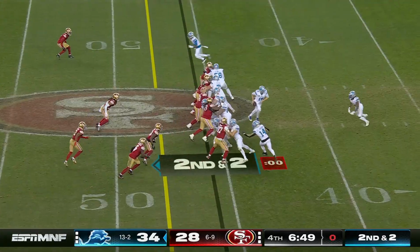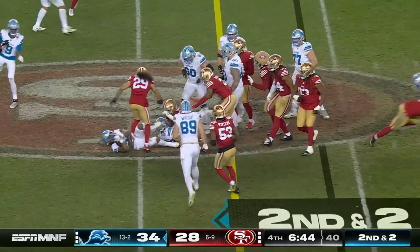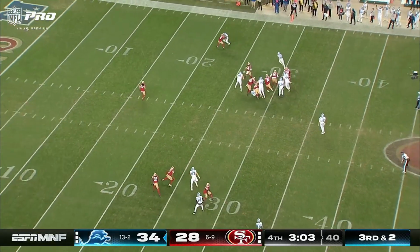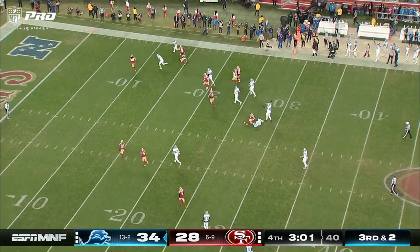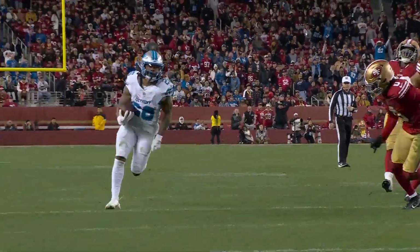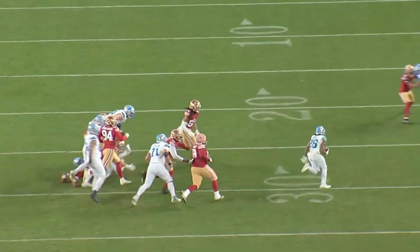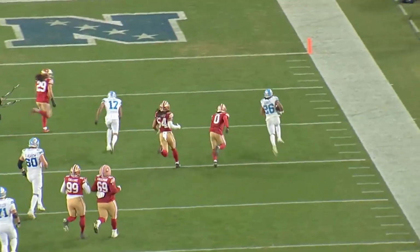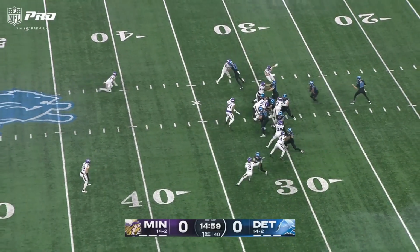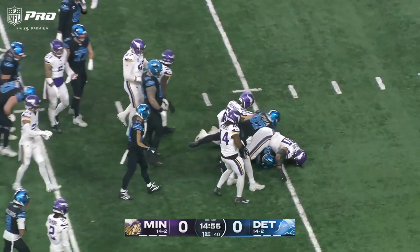And hopefully they can continue to get off the field when they get teams to third down. Here's a first down. I mean, it was really something to be a part of. Here's Gibbs, gets the edge, gets the first down, and the touchdown. You said it when we had them in week 4. I don't know how anybody couldn't be a fan of Tim Patrick, a guy who tore his ACL, missed 2022. They begin from the 30 with a run for Gibbs inside. And he'll get a chest piece.